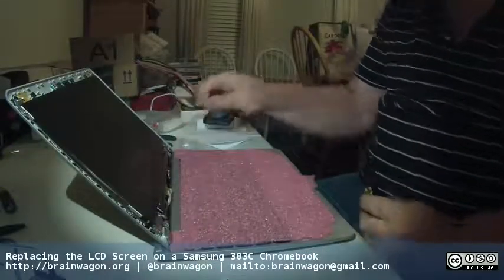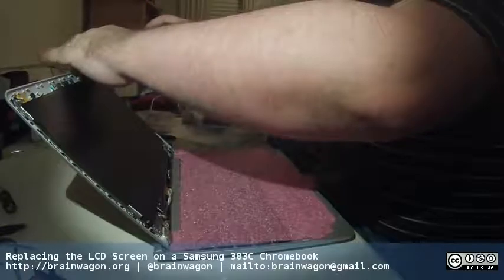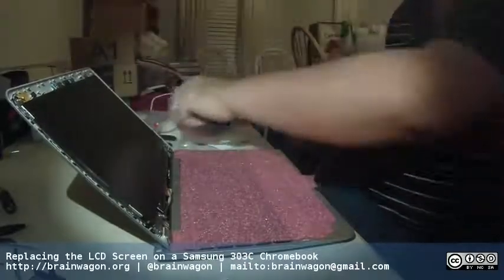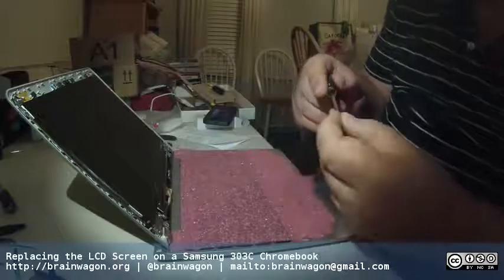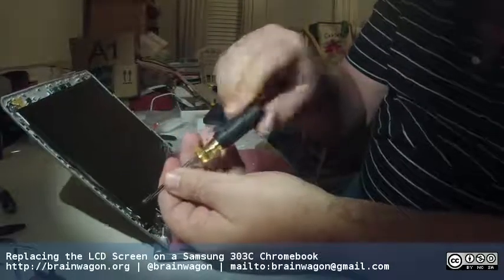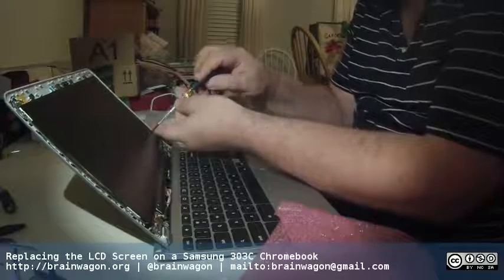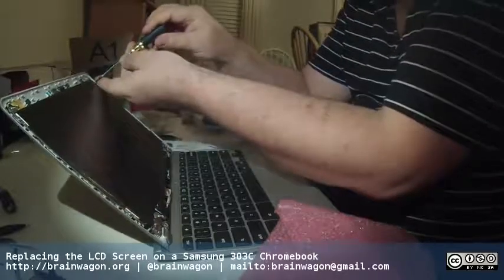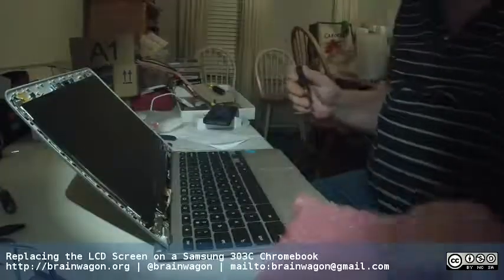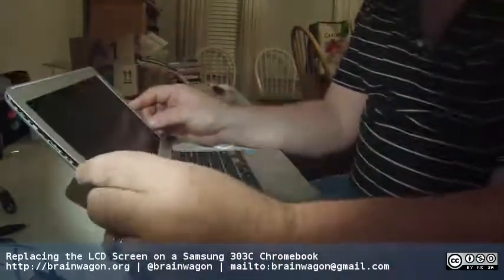Now if I was not a trusting sort, I'd probably power it on pretty much now before I got it all sealed up. But the final one. Okie dokie. Get one less, tighten everywhere. That's good. Yep. Don't really want to over tighten, but there you go. And let's see. We'll be brave and daring. We'll go ahead and put this on.